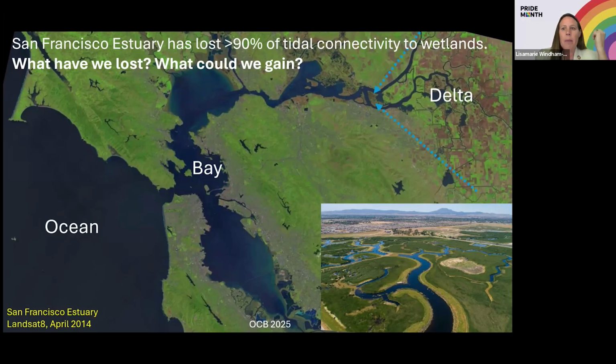And we know there is a significant carbon impact of that disconnection, including deeply subsided peatlands in the delta. These lands are about 30 feet below sea level, so there's a big bowl that just keeps getting deeper every day through soil oxidation. And that disconnection has also led to reduced supplies of detrital carbon into the estuary food web.